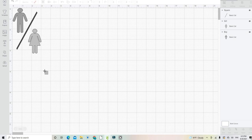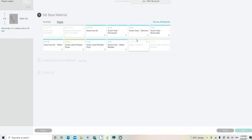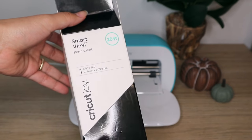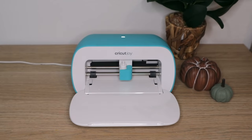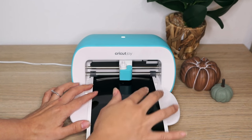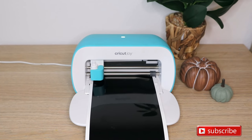Once I have everything in the size that I need, I'm going to attach everything together to be able to cut these with my Cricut Joy. I'm going to cut these without a mat, because when you are using Cricut Joy, you can also use smart materials. And this time I'm going to be using a smart black vinyl, and I'm going to put that on my Cricut, then press go, and my Cricut Joy is going to start cutting and doing all of the magic for me.